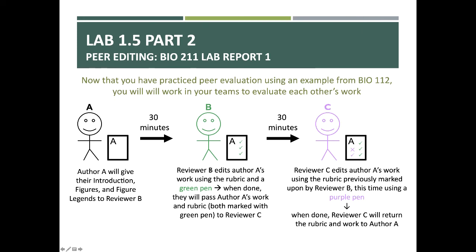That reviewer peer edits it using the rubric. They then pass that review onto a second reviewer, and then they will make their own comments on it. Now, since we're not face-to-face and we're online, those comments could be made on a Word document using different colored fonts. I wrote green and purple here, but it doesn't have to be those colors. And then in the end, the second reviewer will return it back to the original author.